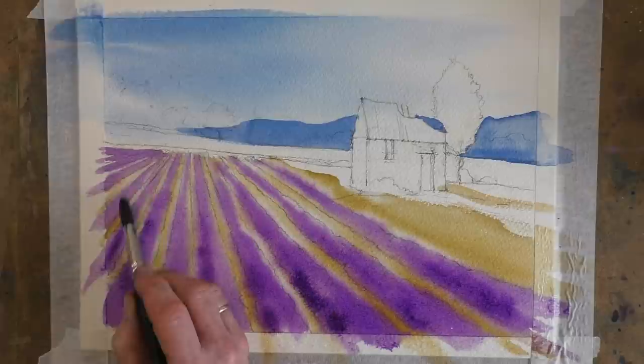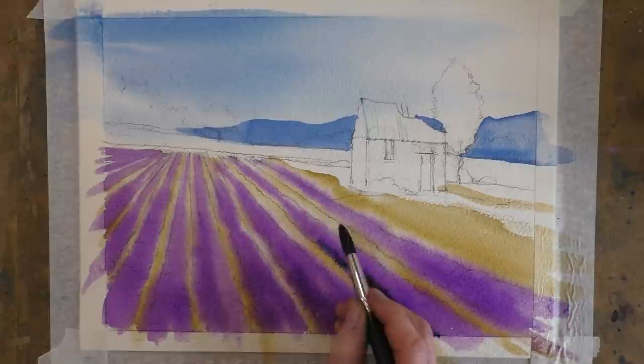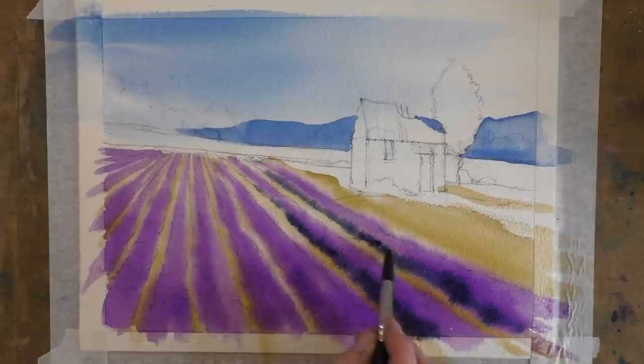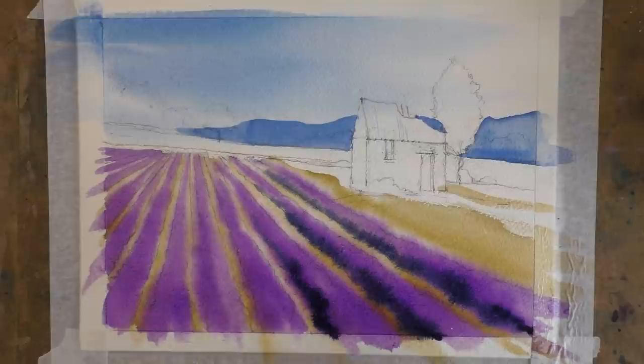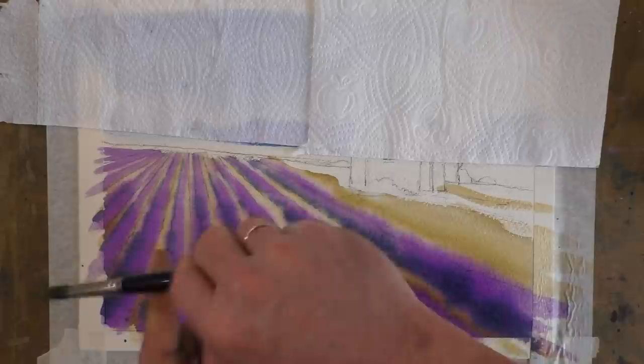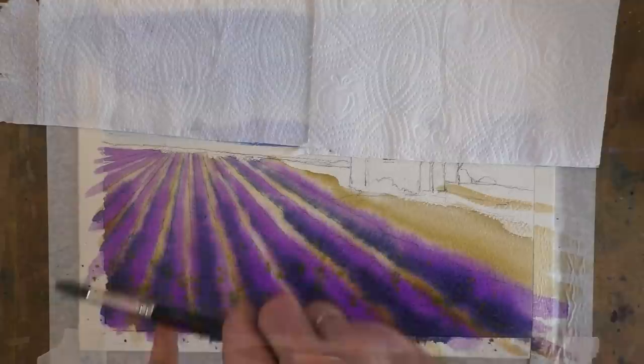Next, the Prussian blue mix for the shadow side. And again, stronger colour in the foreground. Next, with the green mix, I'm splatting into the foreground. Now, this is not only a good way to create the randomness of the green foliage, but it's the best way of getting colour into your washes without disturbing the paint with your brush.